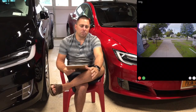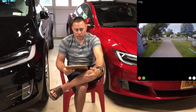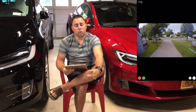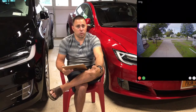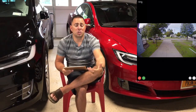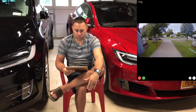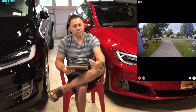I'm not going to do an in-depth review of this, but I'm just showing you this is a neat product. So when anybody drives into my driveway or walks in my driveway, it'll give me a motion alert. It'll go to my app, and then I can open it up in view and see who's there, which is really neat. So that's the floodlight camera. It allows you to turn the floodlight on. You can actually do a siren. One of the cool things I did yesterday was, we have some contractors here that were doing my fence in the backyard, which I'll show you in a second.